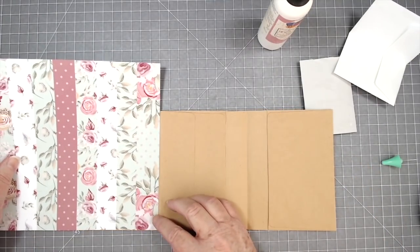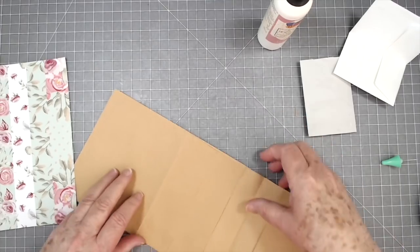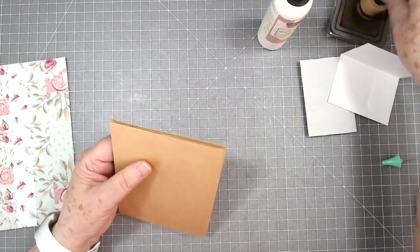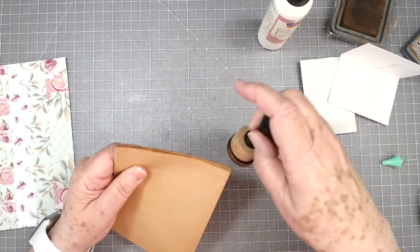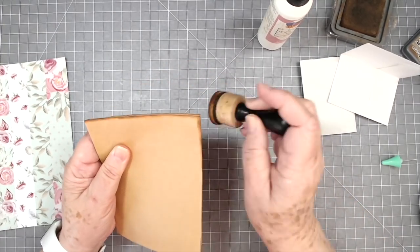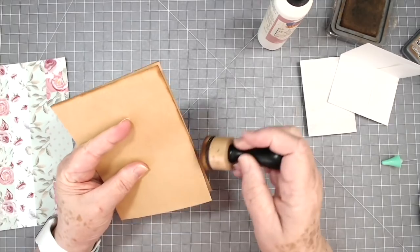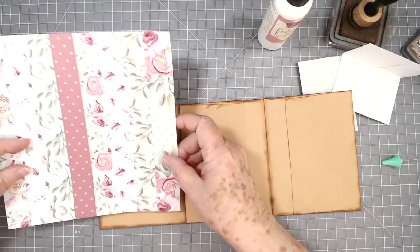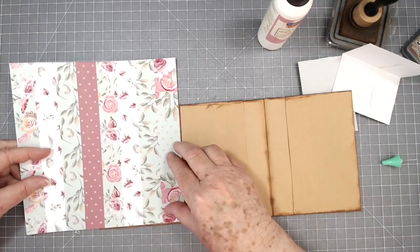And I'm going to cover this sheet first. I tell you what, first I'm going to ink around all of it. I like to ink first, that way anything that I don't cover, it'll have a little bit of ink on it. That's not something you have to do. Keep that in mind. This is just what I like. All right, so we've got that inked, and I am gonna glue this down right here.